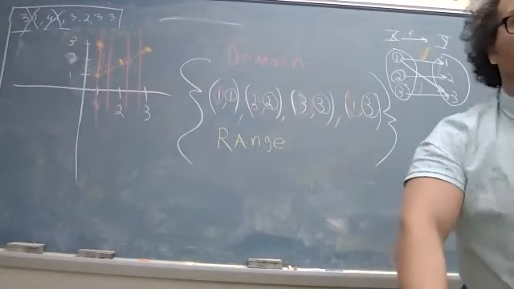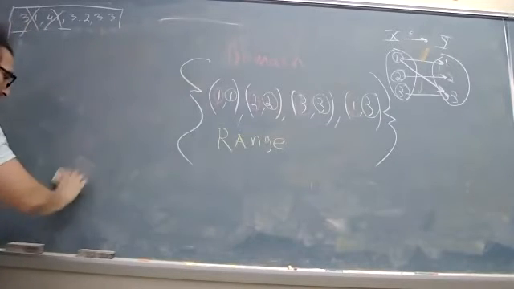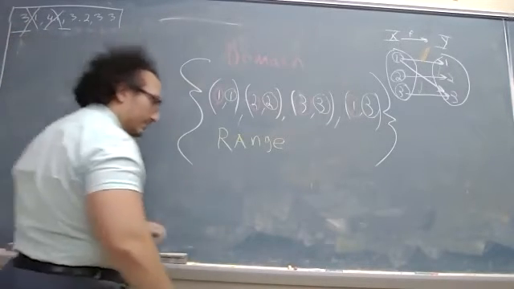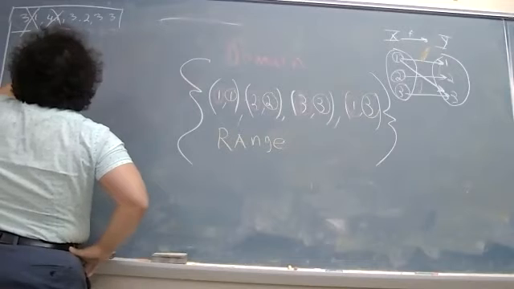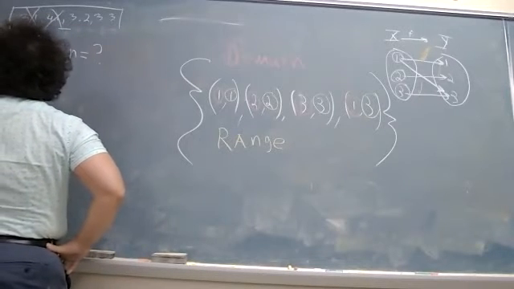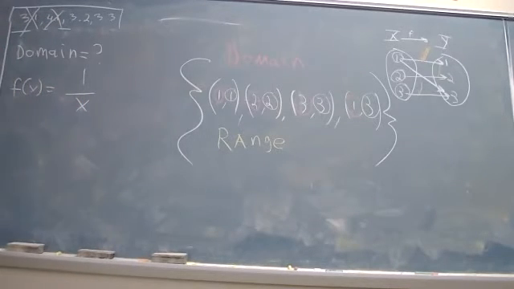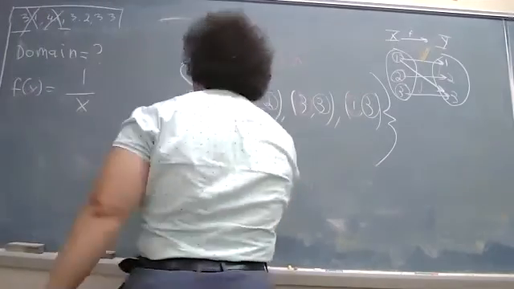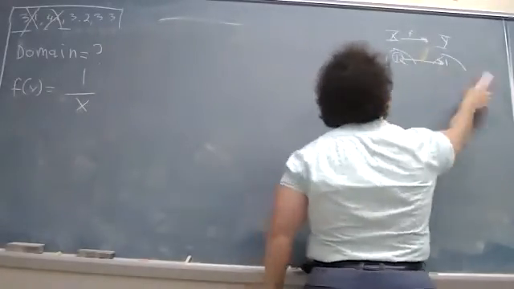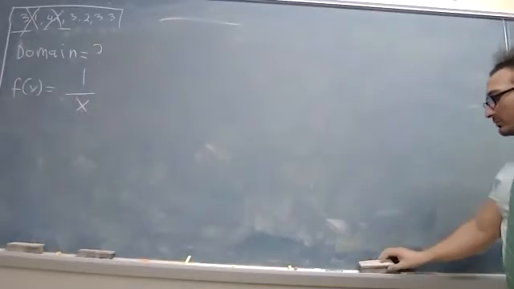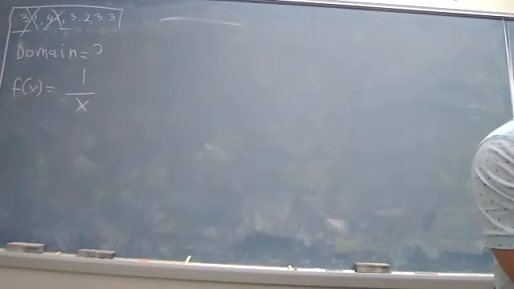So now that we have done so much abstract stuff, let's move to more concrete stuff. Let's deal with the functions we're used to with x's and whatnot. Find the domain of this function. What is the domain of f of x is equal to 1 over x? X is domain, y equals range. Yes, Cody. That's right.